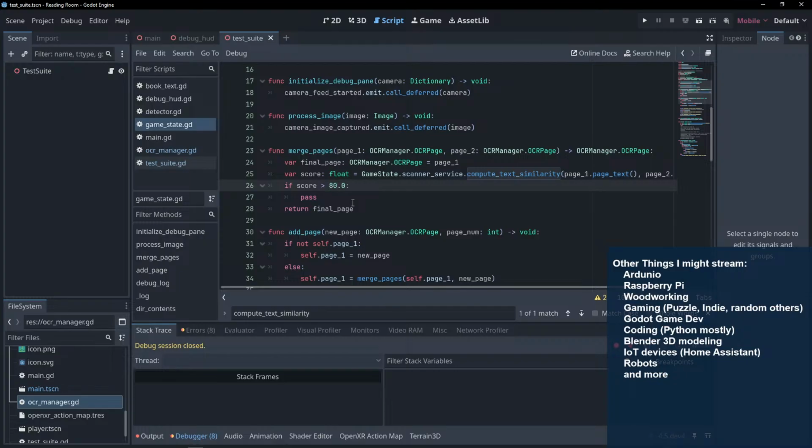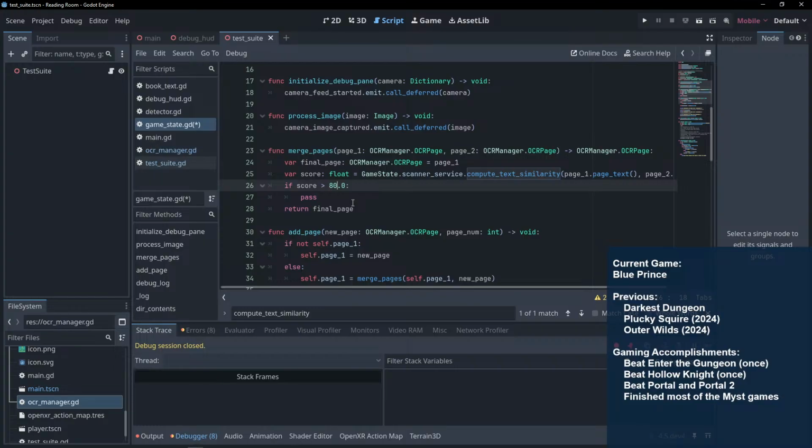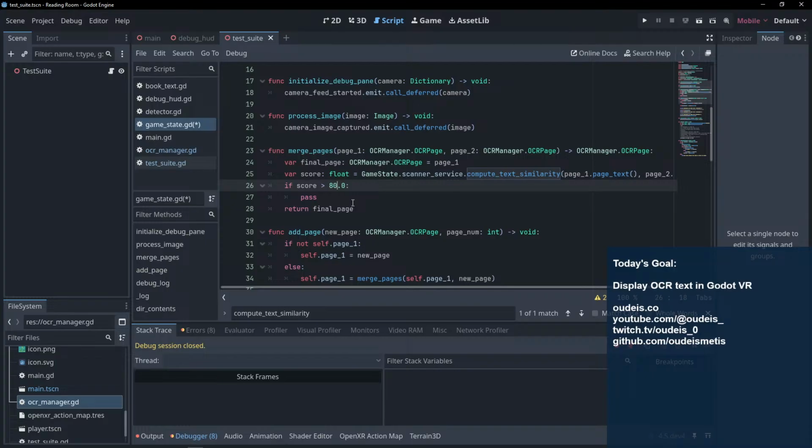Let's go with 80, because I would have to assume that 2 separate pages differ. But anyway, I know the 2 pages are identical for now, so let's use this.